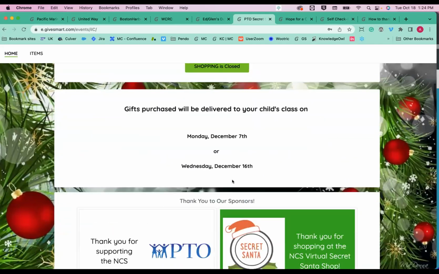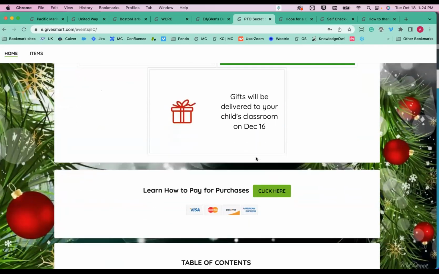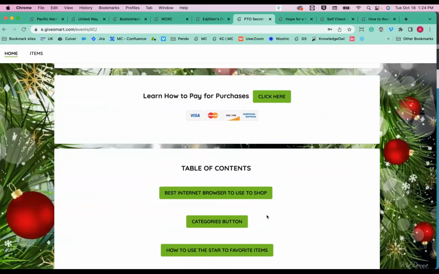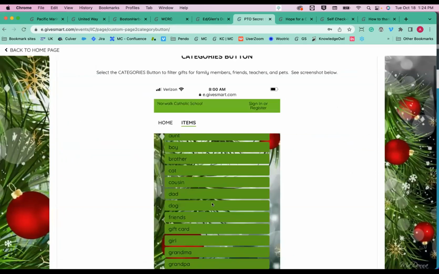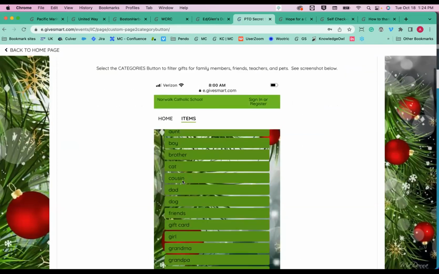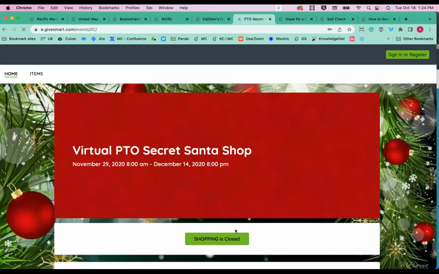Where they can come in and get all of the details they need to know about this Secret Santa event, learn how to make purchases and payments. They've got custom sections for table of content, being able to create, again, these sections that include buttons, and be able to really walk their supporters through what to expect, what to see, share details, share pertinent information.